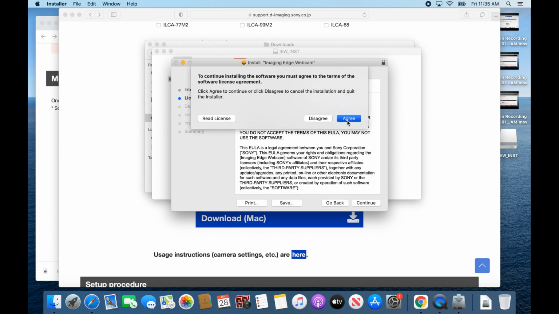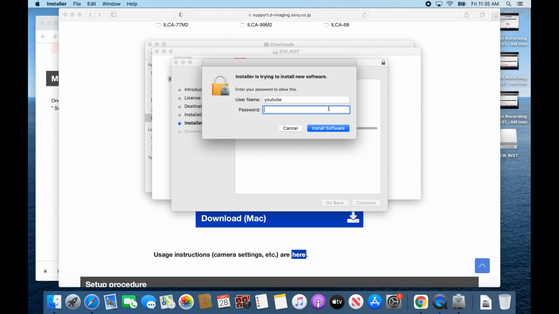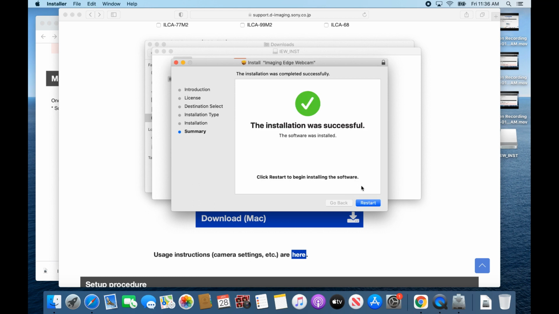You just hit continue multiple times in a row. And it installs. In both cases, it wants you to restart. So we'll restart the computer real quick, and then we will show you how it works with a restart.